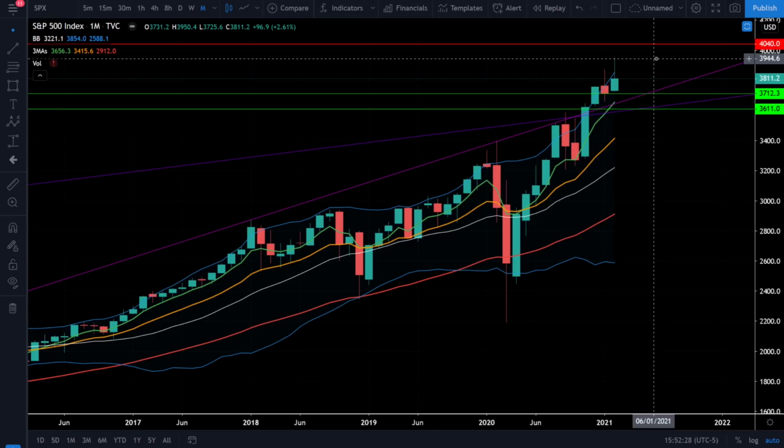So the NDX by far saw the most selling, but all three indices were extended outside their upper Bollinger Bands on a monthly chart. And don't forget that a monthly chart carries more weight than a weekly chart and a daily chart. So if we're getting too far extended on these monthly charts, we're going to see selling. There's a lot of greed in this market, and that greed does get punished. And when we get to new all-time highs way too fast, and we go too far too fast, and we get too far extended, we will see selling and we will see volatility.